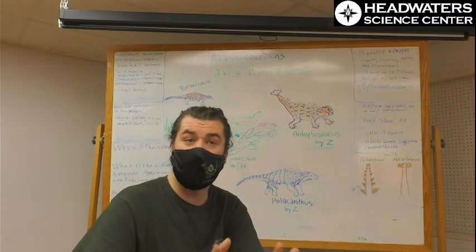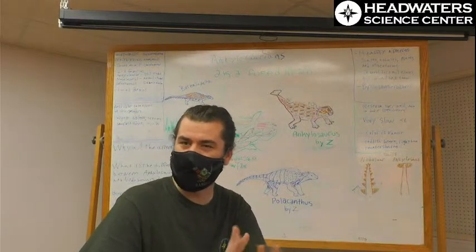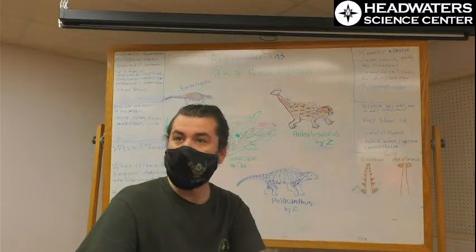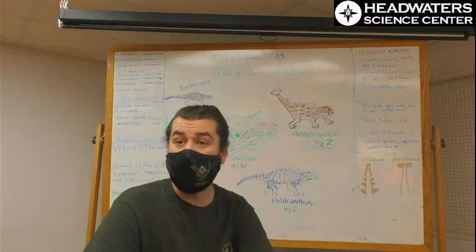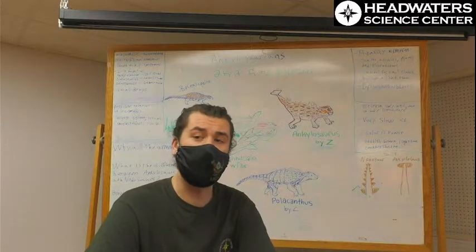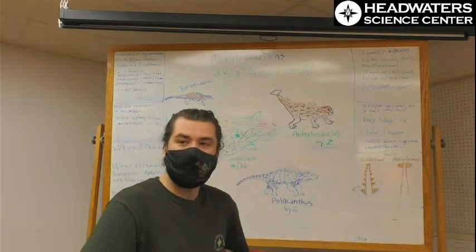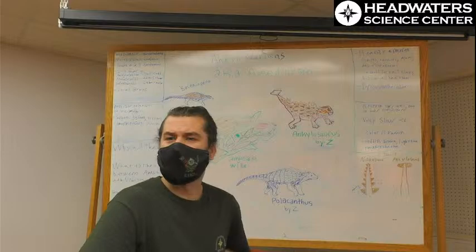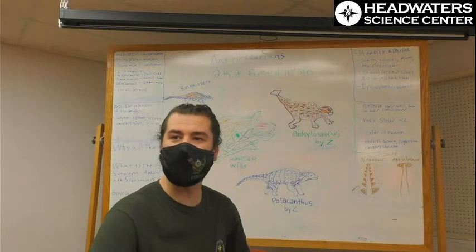We have a few smaller ankylosaur fossils, which may be either smaller species or young. It's not super conclusive. But if they were young, they were armored from a very young age. Those plates are probably one of the things that developed very early, if not in the egg. Really? Yeah. They come out a little soft, but then harden up very quick, kind of like a turtle. Within a day or two, it's ready to be a little bit more defensive.